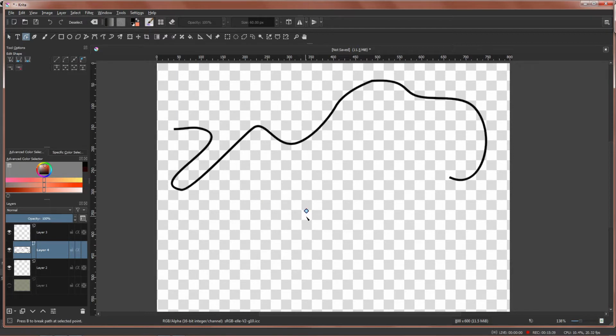When I have it highlighted, it's blue, and if I just hit Control X, and that's on a PC, it would be Command X on a Mac, that gets rid of the point.